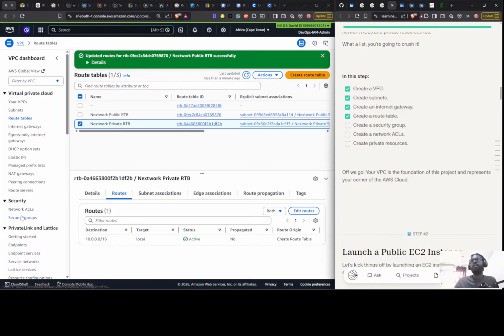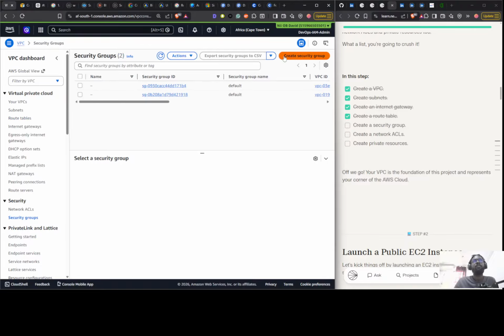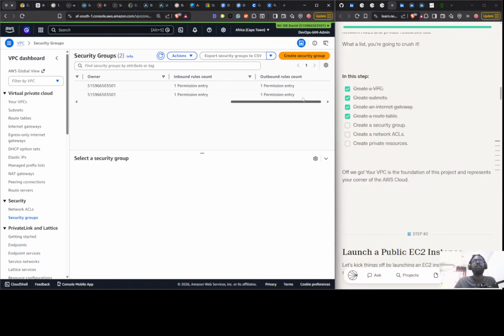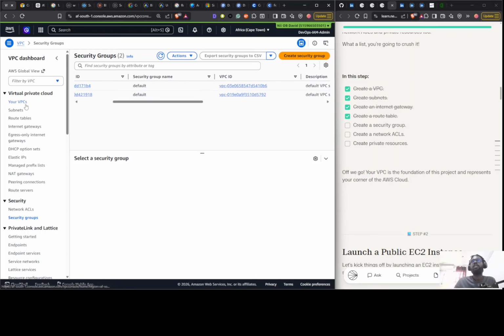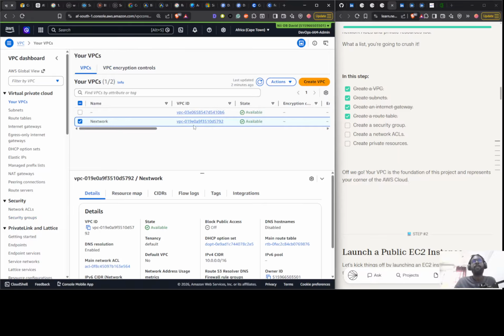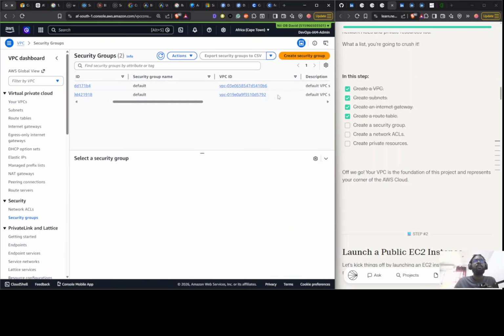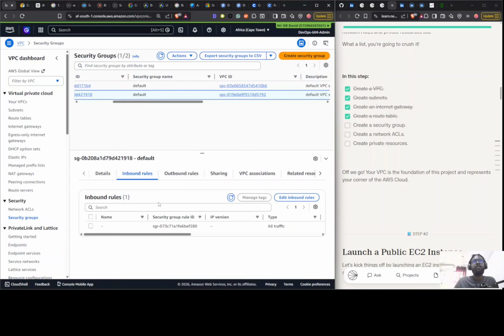Now I need to create a security group. First off, what's the name of our VPC? Or the ID? 5792. This one. It allows all traffic.